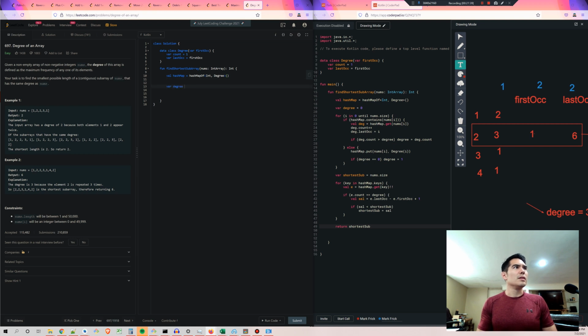Var degree equals 0. For i in 0 until nums.size, if hashMap contains nums[i], tag equals hashMap.get nums[i].